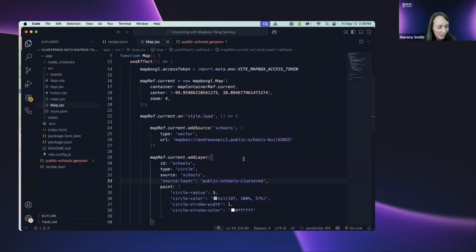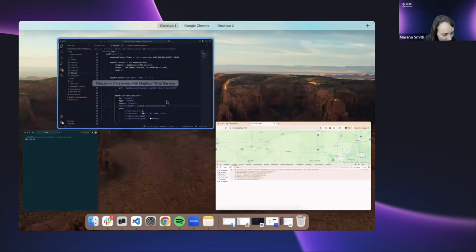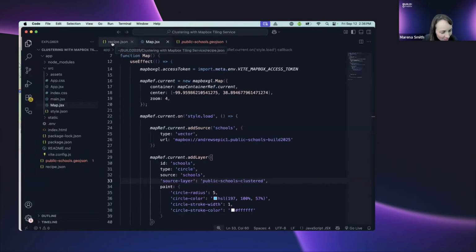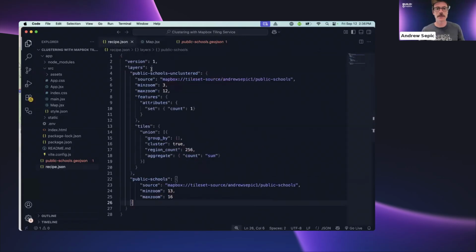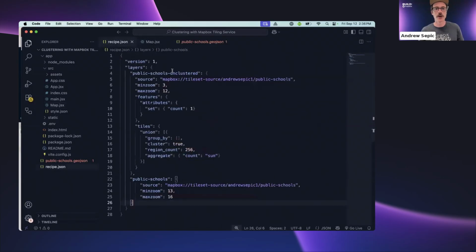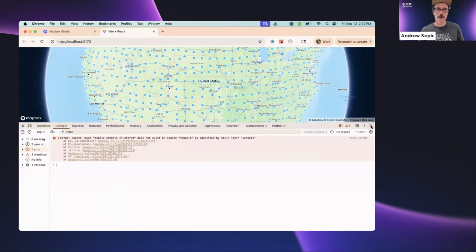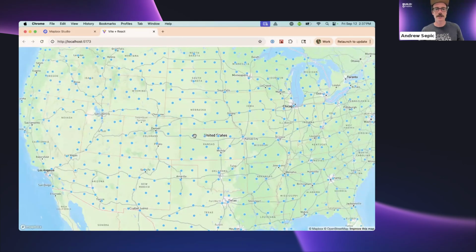Andrew, we've got some folks trying to help troubleshoot. Oh, great, awesome. Suggesting that maybe the name for the layer is unclustered from what they saw in Studio. Yep. Oh, did I mess that up in the recipe? You're right, 100%. It should be clustered. And so I've got that naming convention wrong. So let's call this unclustered, and we know that this is clustered and this is unclustered. Thanks for the tip. Always good to have an extra set of eyes. And here we've got our clustered data.